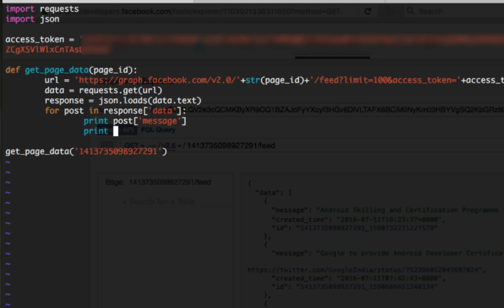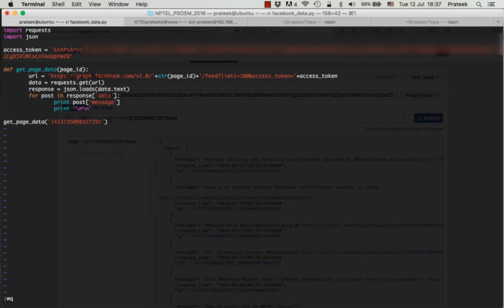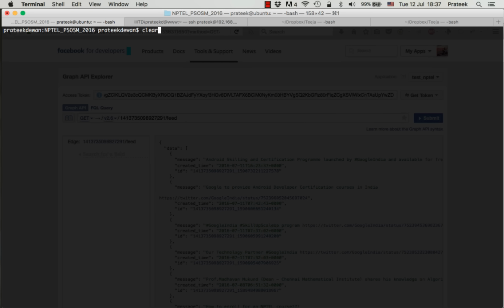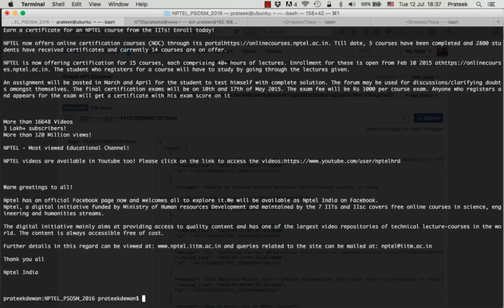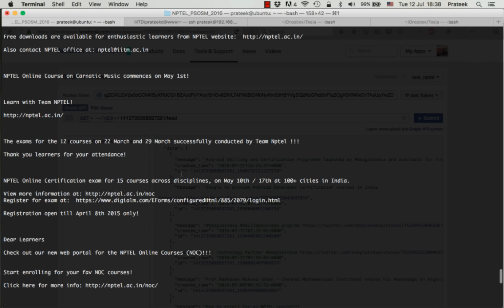We print a couple of new line characters to differentiate between the different posts. And now let's run this code. So you see all the messages printed separated by two blank lines.